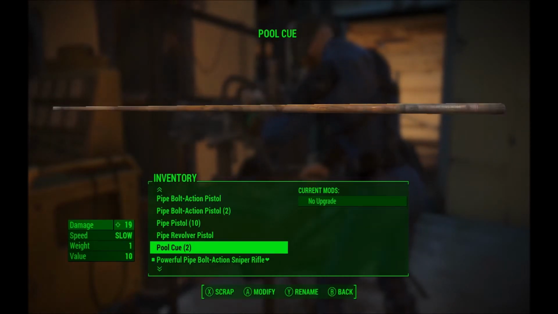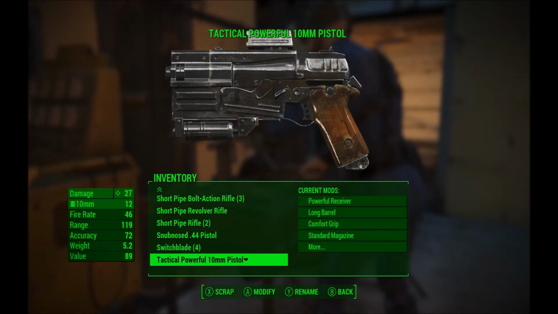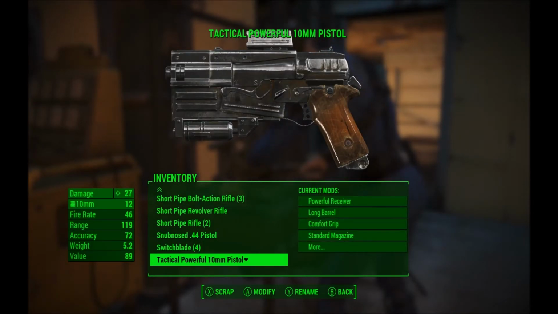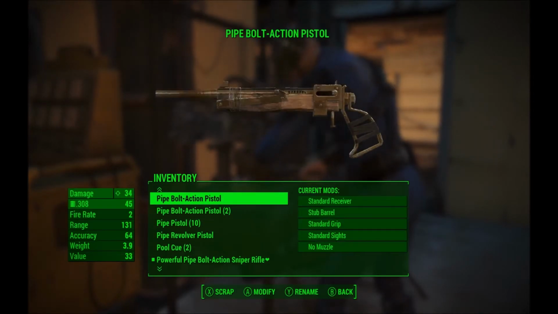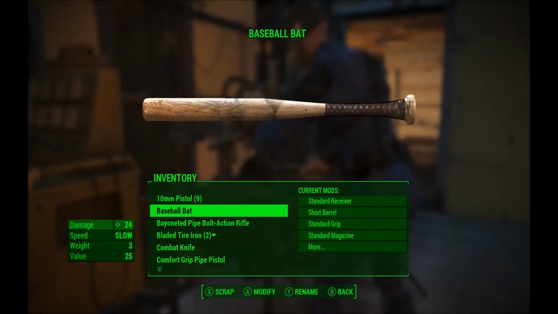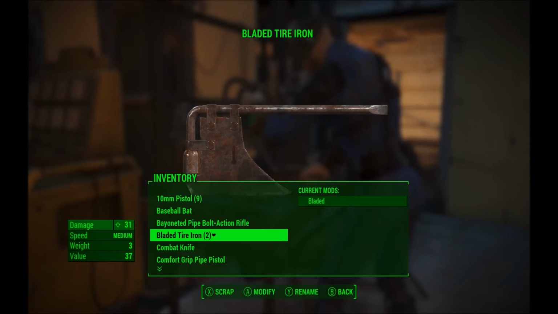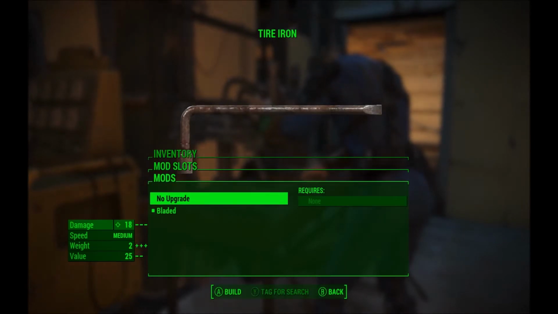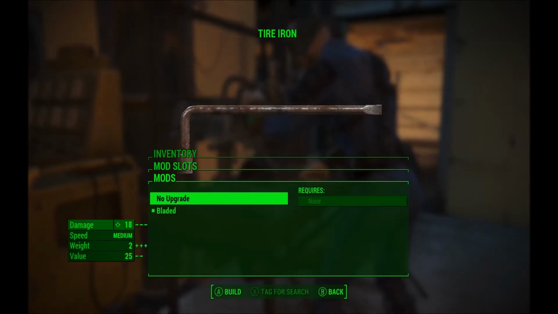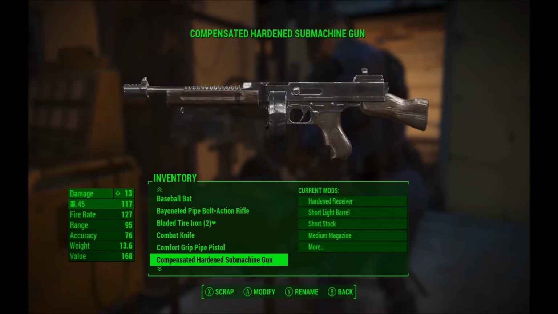My 10mm, I still love. I'm gonna keep that. Hopefully find some more ammo for that eventually. In terms of melee weapons, I've got my bladed tire iron, I guess. I don't know if I could do anything else with that. Nah. Combat knife.